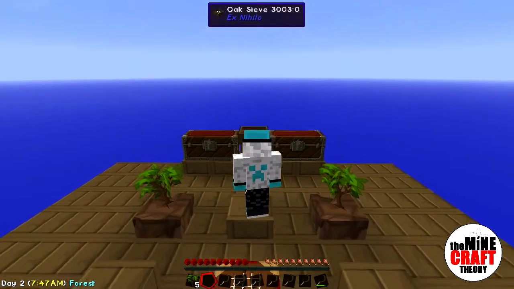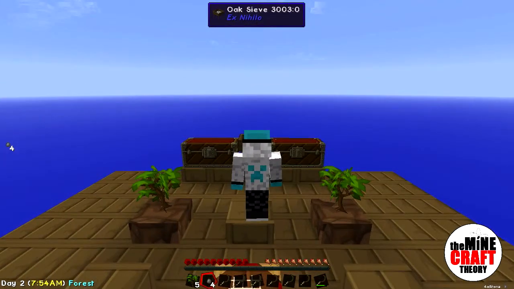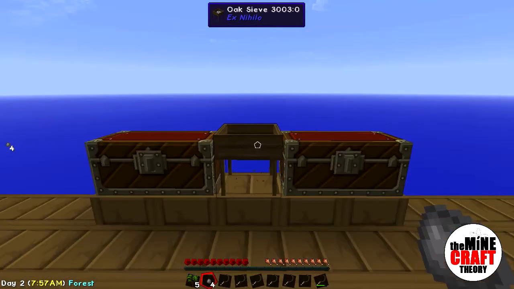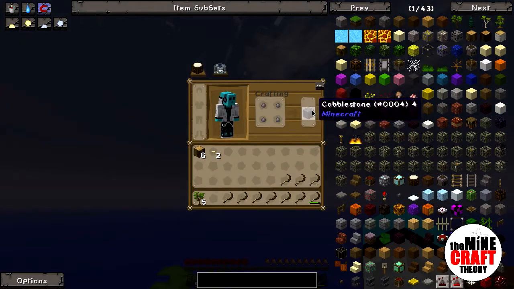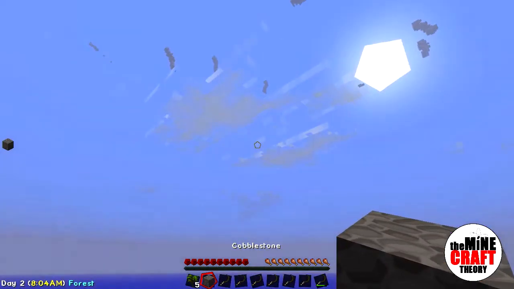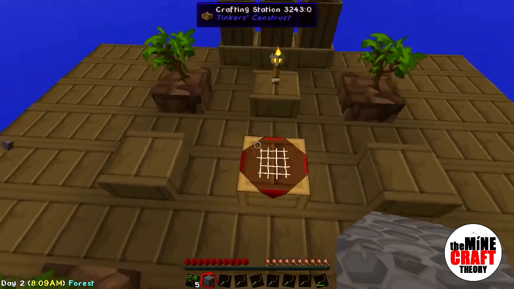lava. That lava, yeah. So let's see how many we get. We get 5, please. 4. Well, it's not great, but it's 4. That's enough. So, here comes. Yeah. Our first piece of cobblestone. It's so pretty, isn't it?